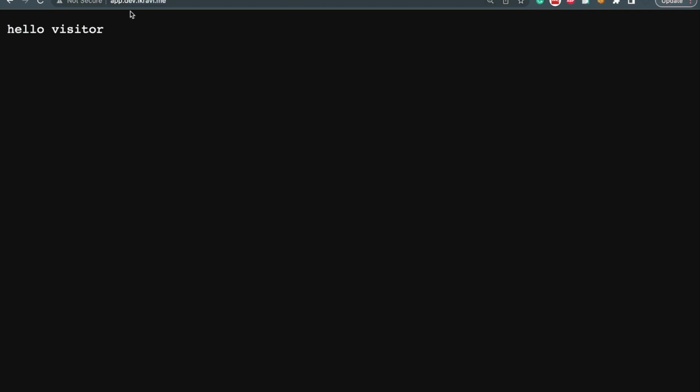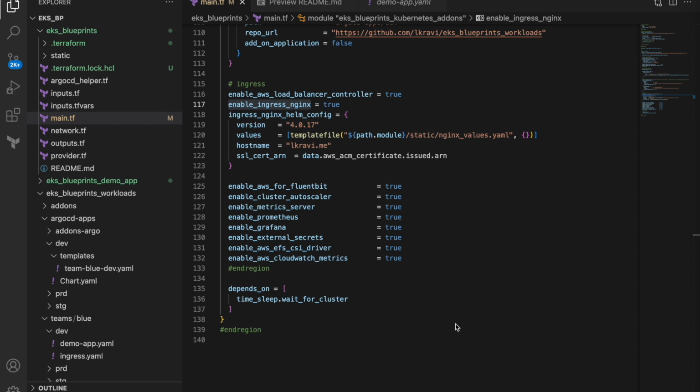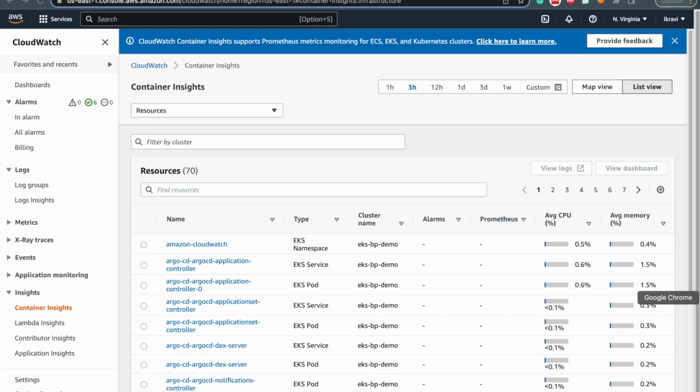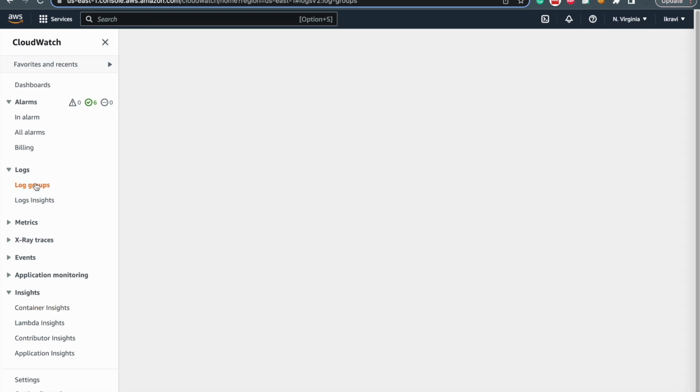So we can access the cluster. We have defined Prometheus, Grafana, and CloudWatch metrics here. I'm going to quickly show how we can see the telemetry in AWS with CloudWatch.